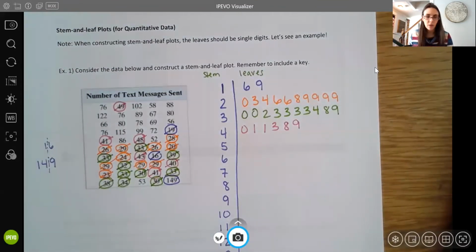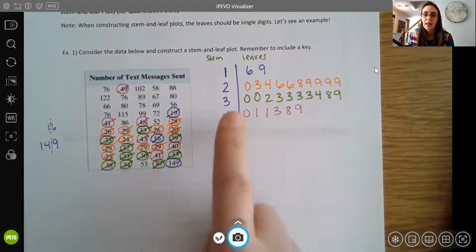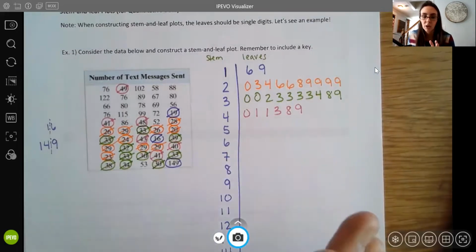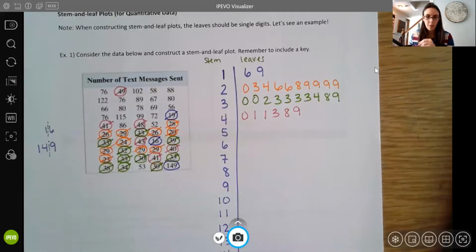Now, as you're going through, you may have some columns that don't have anything, and that's fine. And if something doesn't have a value, you're not going to add anything in. You're just going to leave it blank. So I'm going to pause for a second and go through a couple more quickly, just enter those in, and then I will resume the video in a minute.